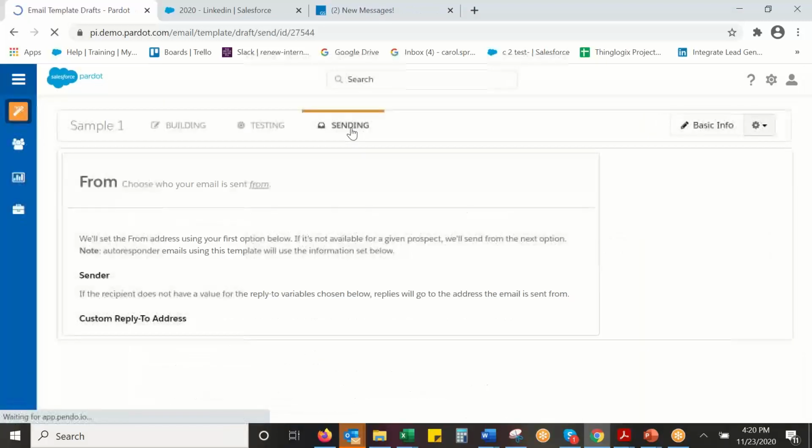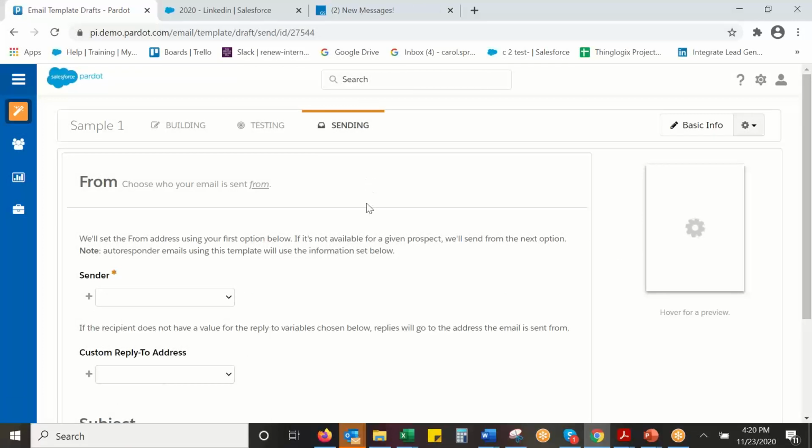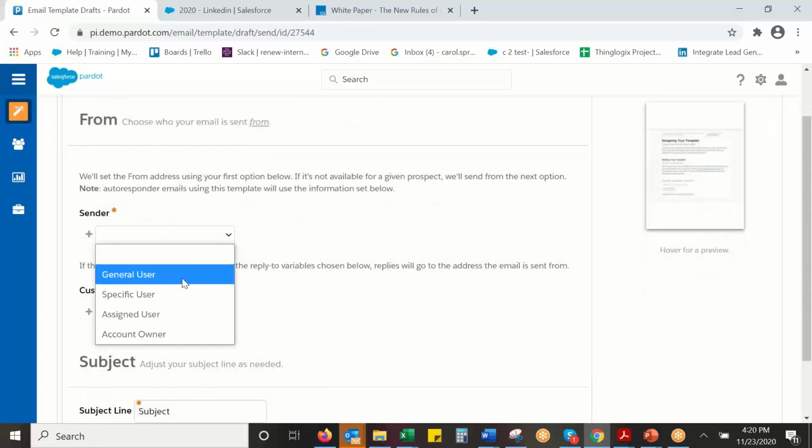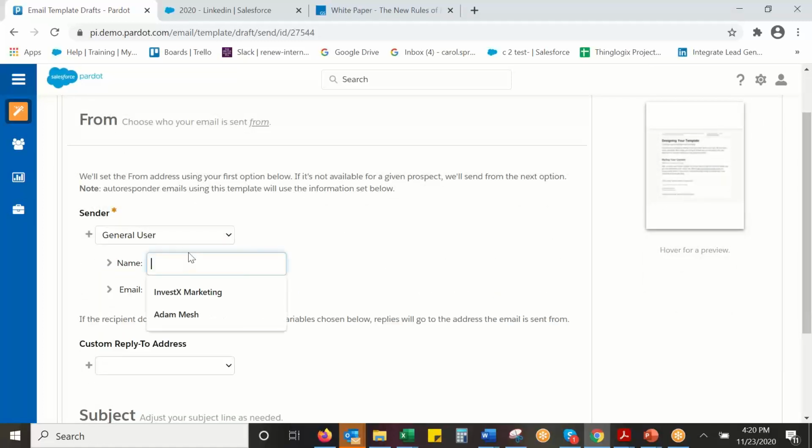And then the sending here, you have to have something by default. The main reason is, if you decide to use this for Engagement Studio, you don't pick who you're sending from when you're in the Engagement Studio. It's going to take the information from the template. So our choices here are general user, and this I can put any name I want. I could put CEO of the company, and then I could do info at, and it doesn't have to be anyone that's in the system currently. It can be any email actually, but you're not going to have success unless it's with the right domain.